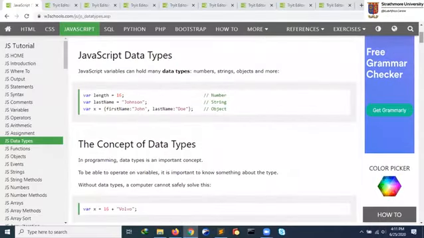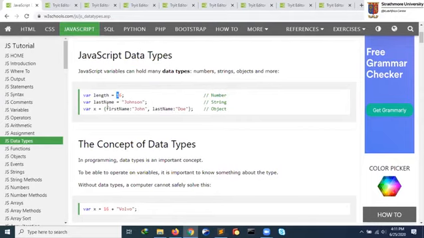JavaScript variables can hold different data types. One of them will be a number. It can be a string. It can also be an object. The objects in many cases will either be what we call arrays, or it can also be just an object itself. So an example here is this, which is a number. We can also have a string. A number is just given like a whole value, like it is shown here.